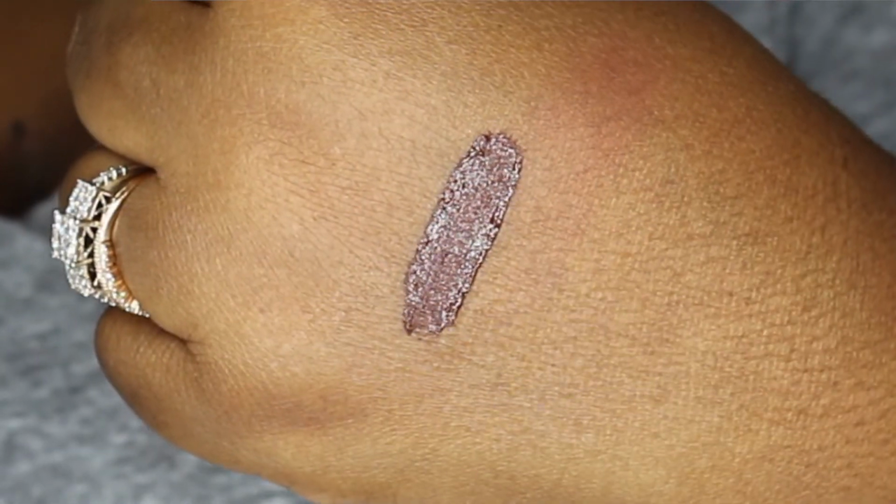My number one formula for liquid lipsticks now are the Dose of Colors. I love this formula. I have Knock on Wood, Chocolate Wasted, and Cork, and I wear them all the time. But out of the three, I would have to say I wear Chocolate Wasted and Cork the most. I use Knock on Wood as a mixing medium to do an ombre nude lip. Love these.